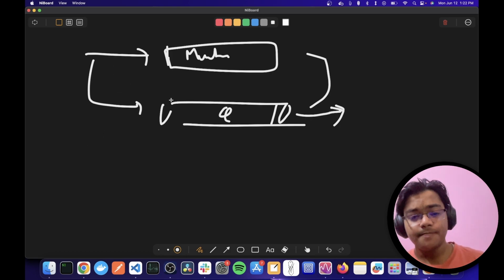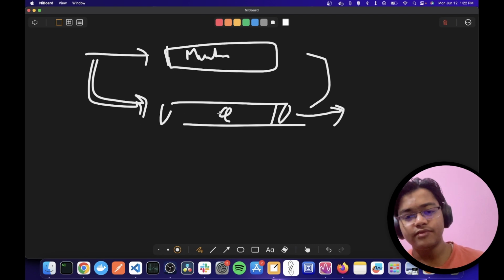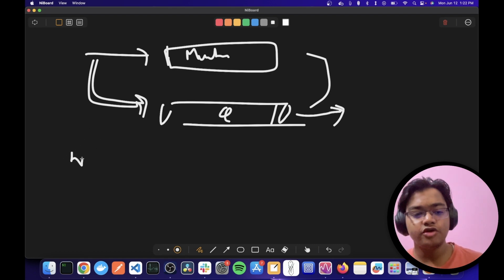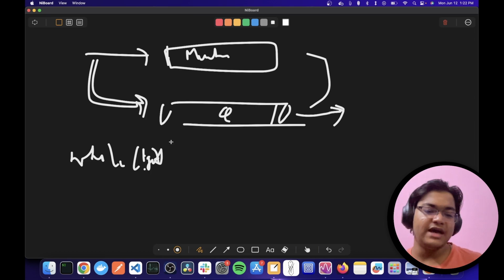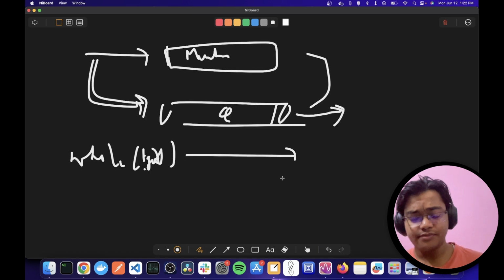In this case, notice that it is pushed into the queue and then the thread is suspended, and it won't be reactivated unless a mutex is given to it. So the scheduler does not pick it up. Whereas in a spin lock, we do not sleep our thread, we just do a while loop. So while not get. So yeah, that is concurrency.